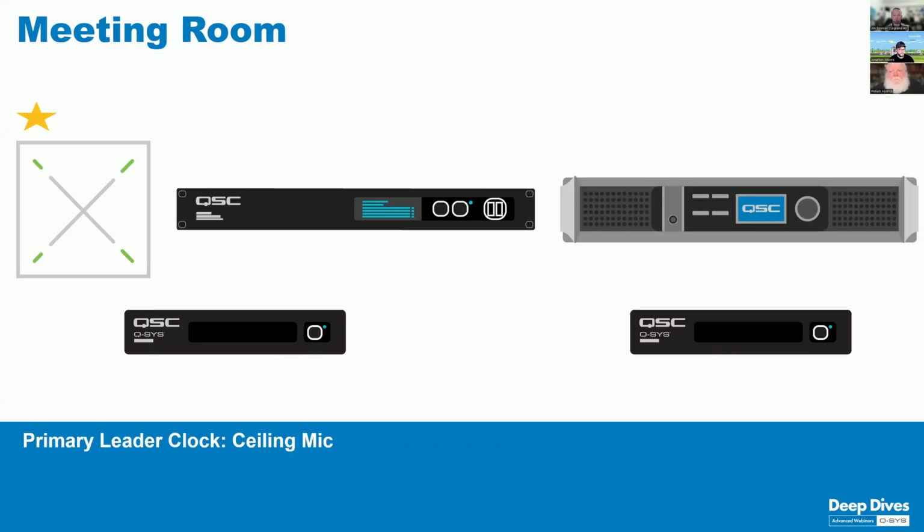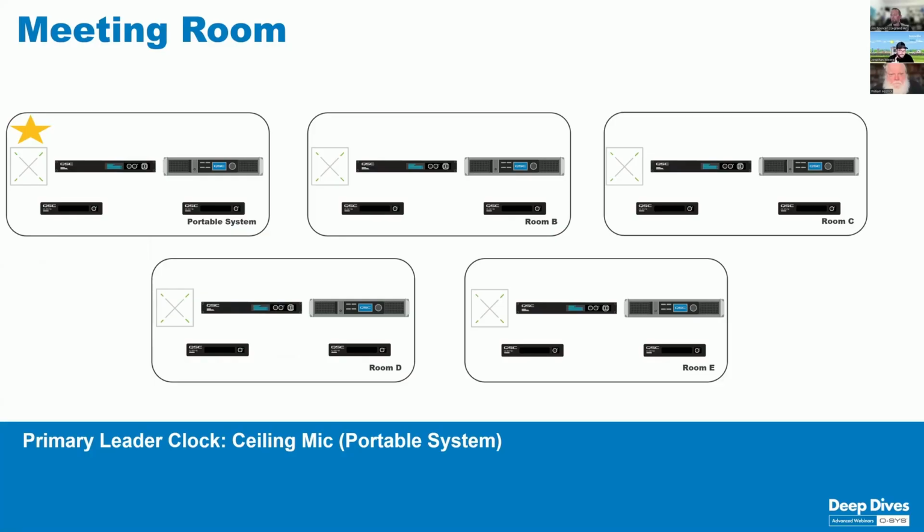Because what we're seeing is that a clock leader is dropping off as the best clock leader on the network segment. Okay, so in this scenario, you might not want that microphone to be the clock leader. However, it's going to work, it's going to operate, and there's not necessarily anything wrong with it as long as everything else is good and in place, right? So in a small meeting room, this might not be a problem. But now let's consider this.